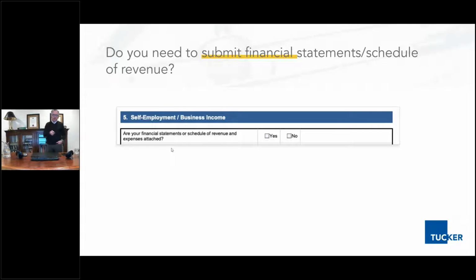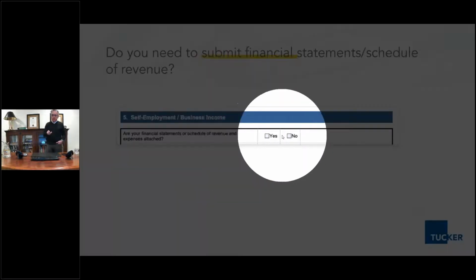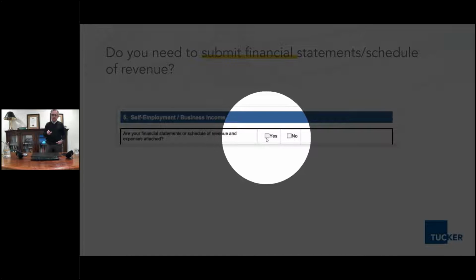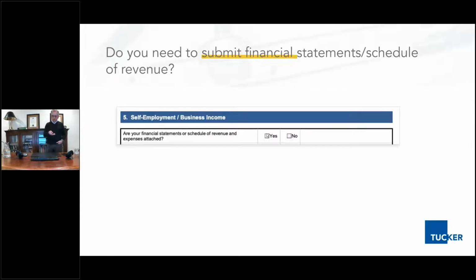If you're a client and you're self-employed, you will have received our expense tracking worksheet, whereby you download your expenses from your credit card website and populate that. We don't want the receipts. Please don't send me all of your receipts, but do populate that Excel spreadsheet, that expense tracking worksheet, and send us that. So if that's your situation, please answer yes to the question and then upload the Excel spreadsheet containing both your revenue as well as the expenses you have for the year.